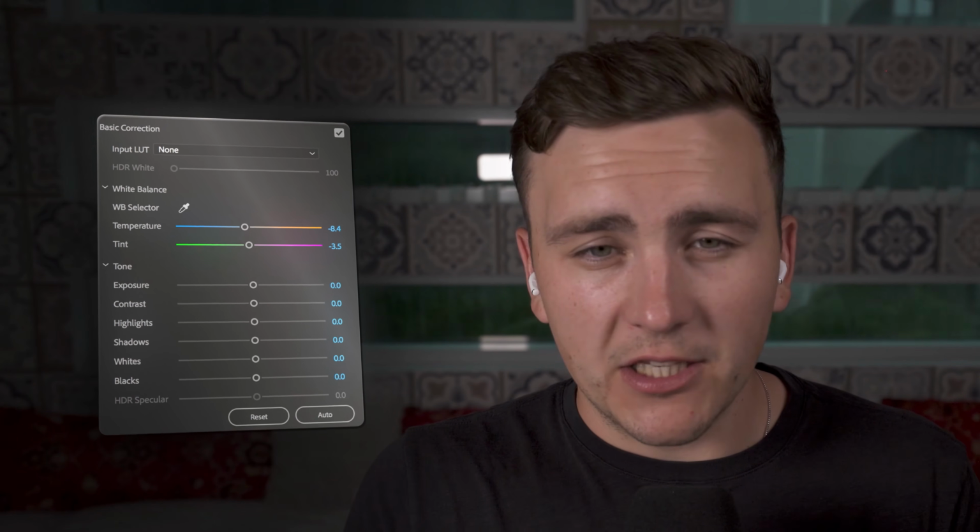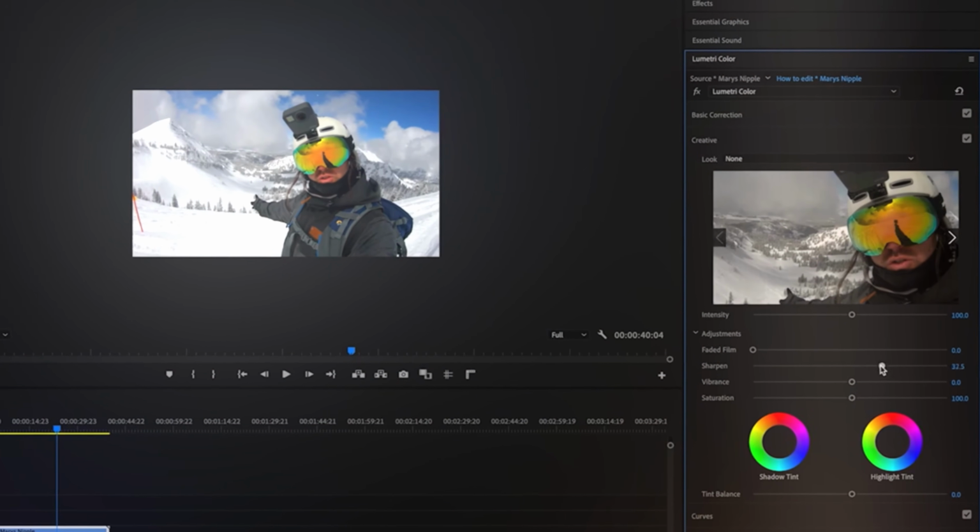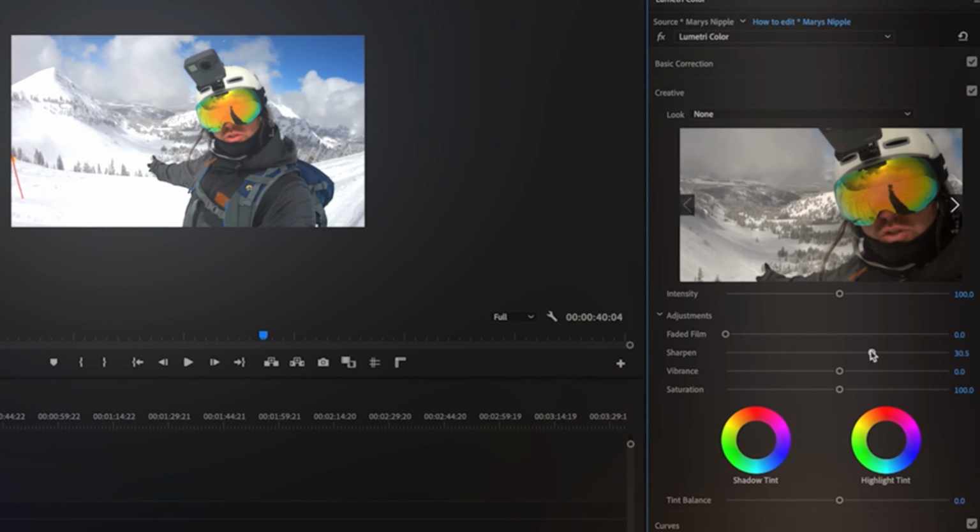Now you can use any editing software with basic adjustment tools like exposure, contrast, and color, but I use Adobe Premiere Pro. Typically what I do is adjust the saturation, the exposure, and the sharpness in post until it looks just perfect. And this isn't gonna be the full editing tutorial, obviously, because that literally deserves a video on its own because it's very intricate, but that's the basics of it.